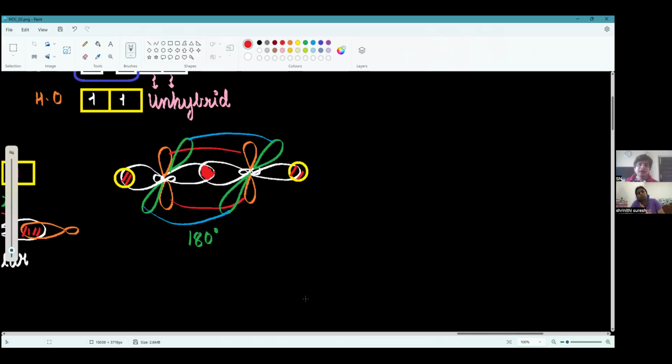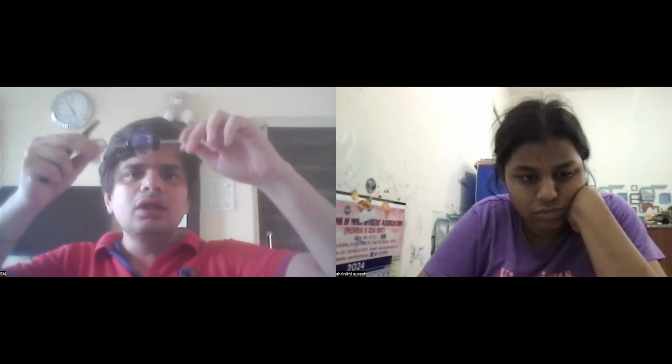And where are the hydrogen atoms in our diagram? These are the two hydrogen atoms, the yellow color circles. If you carefully check, can you see a linear shape? It is a straight line. All the atoms are in a straight line. Can you see that? So that is the reason why we say that it is a linear geometry. You understood now why it is a linear geometry, madam?